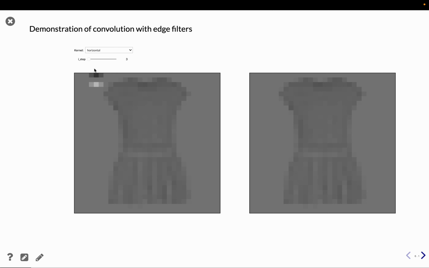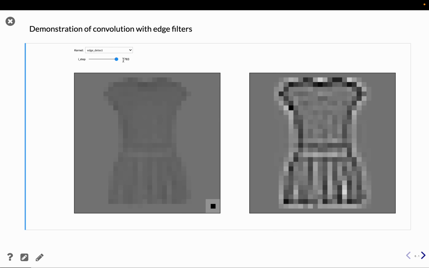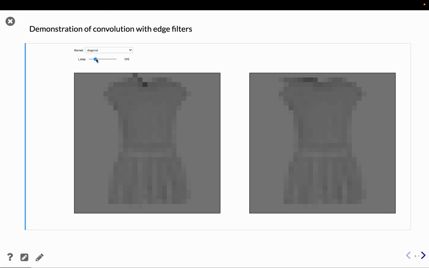Same thing we can do here. So if you run this horizontal edge detector to it, we can see, okay, where in the image are the horizontal edges, where in the image are all the edges. So you can see increases in the dress here, or where are the diagonal edges, right? And all these things, again, they will tell us what kind of edges exist in these images, and it will help us to later on classify what kind of image it is.